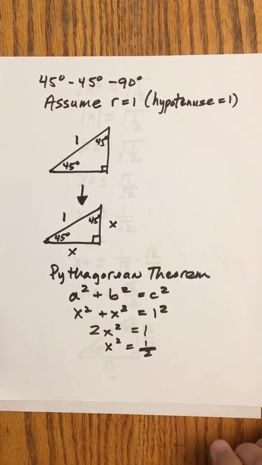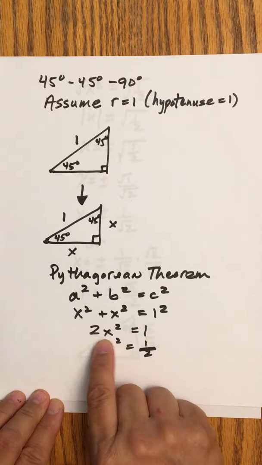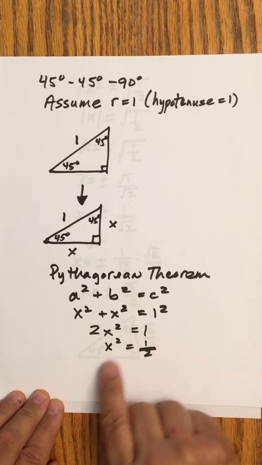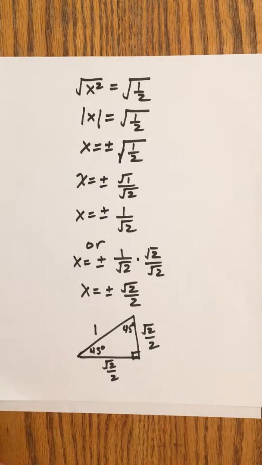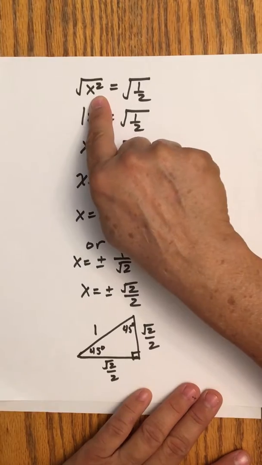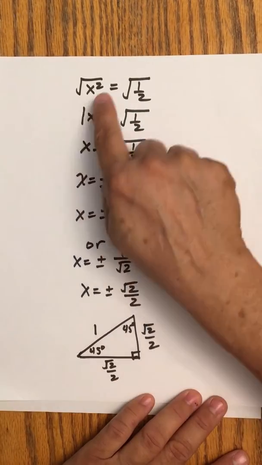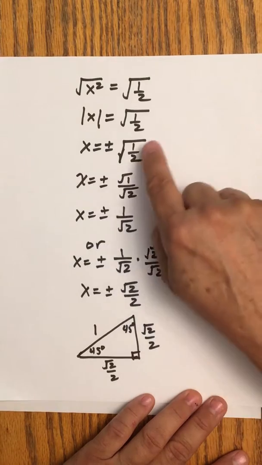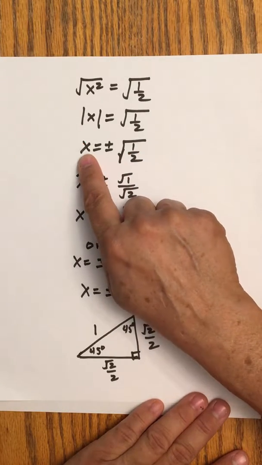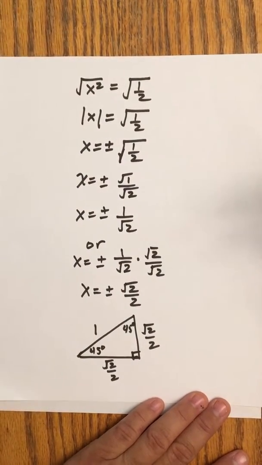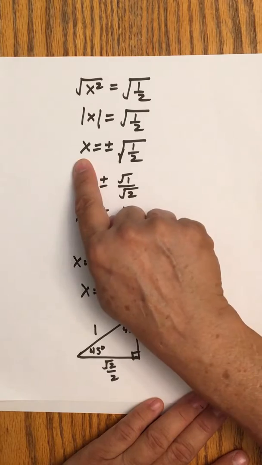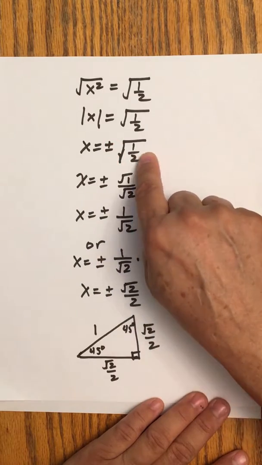And then I use the Pythagorean Theorem and say, well, a squared plus b squared is c squared, but I'm plugging in x squared plus x squared equals 1 squared. And then I collect the 2x squared, they're like terms, so I have 2 of them equal to 1. X squared equals a half when I divide by 2. And then I keep going. I want to go ahead and take the square root of both sides. The square root of x squared is the absolute value of x. So now I have to remove the absolute value because basically I don't know if x was positive or negative. When it got squared, it became positive, but it could have been negative or it could have been positive. So that means x itself is positive or negative, square root 1/2.